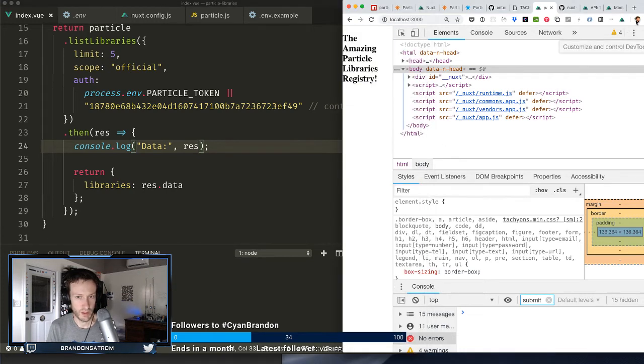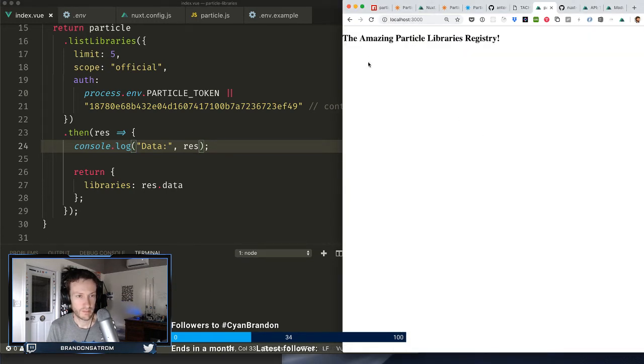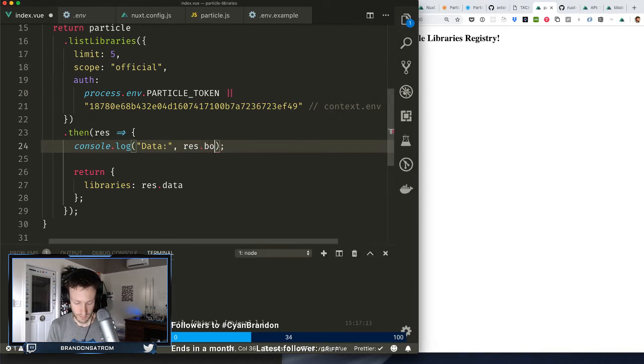So I'm saying this is wrong. Console data body. Res.body.data. And I think that should work.